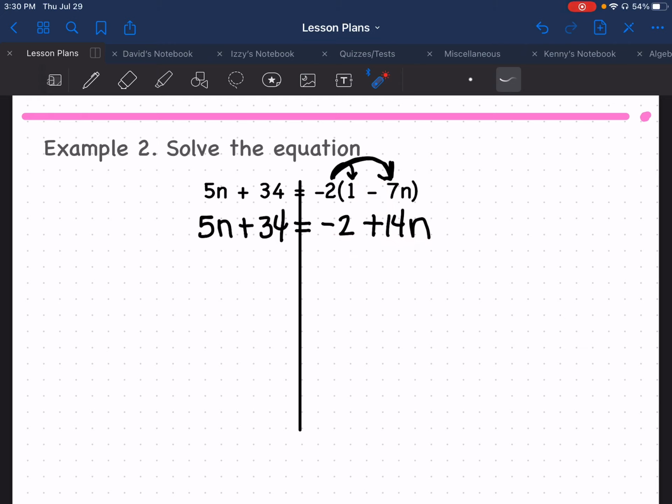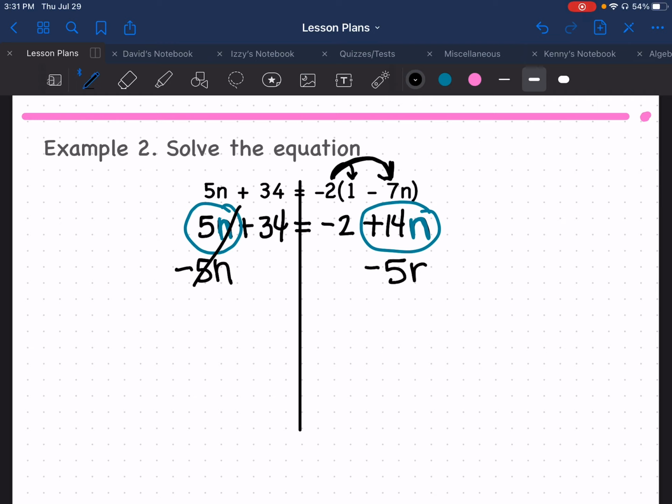I need to get my variables on one side. So let's go ahead and I'll use this color to highlight them. You're going to see that I use a lot of color. It really helps me see the math. Okay, so I have to take these Ns and get them together on one side. Remember, it's solely my choice which one I move, but I like to move the smaller one because then I don't have to worry about a negative. So I'm going to take the 5 because 5 is smaller than 14, and subtract it. What I do to one side, I must do to the other.